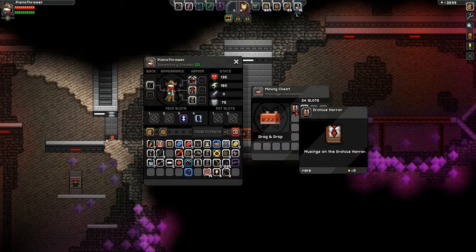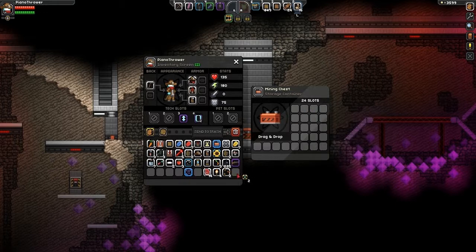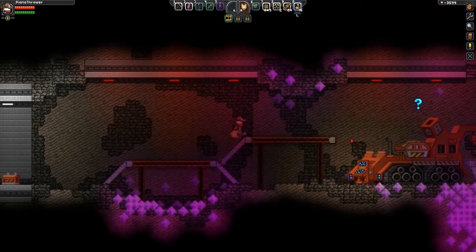Erchius Horror. Okay, and a capture pod. Throw it at a small grounded monster below 50 health. Maybe you'll get lucky. And I can capture it. Oh, it's Pokemon up in here. Okay. What are we doing? What is this?